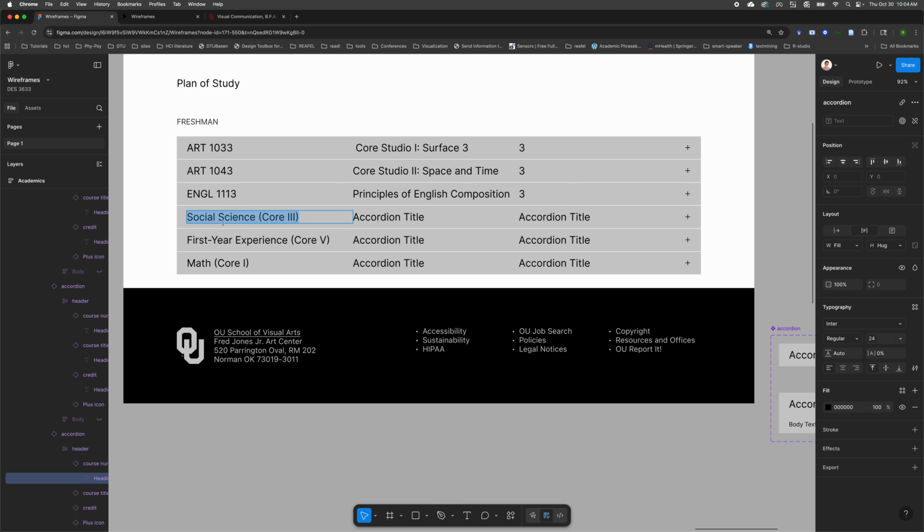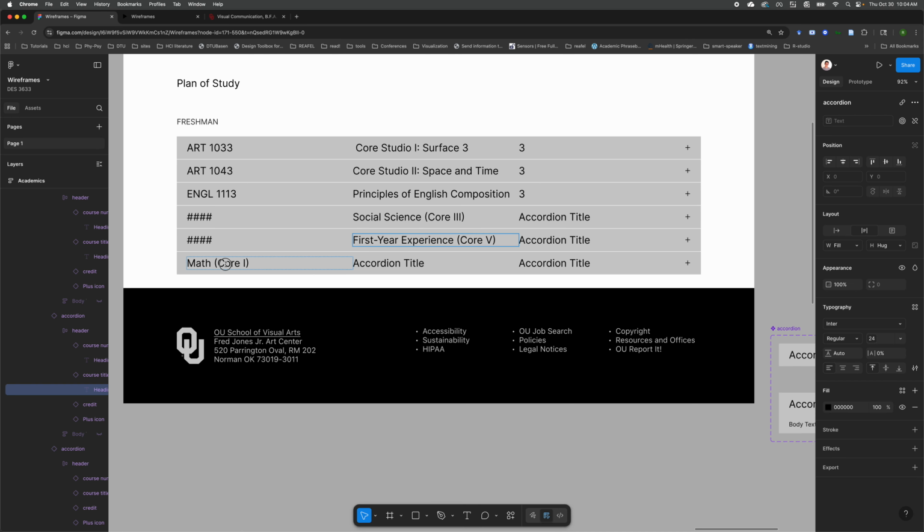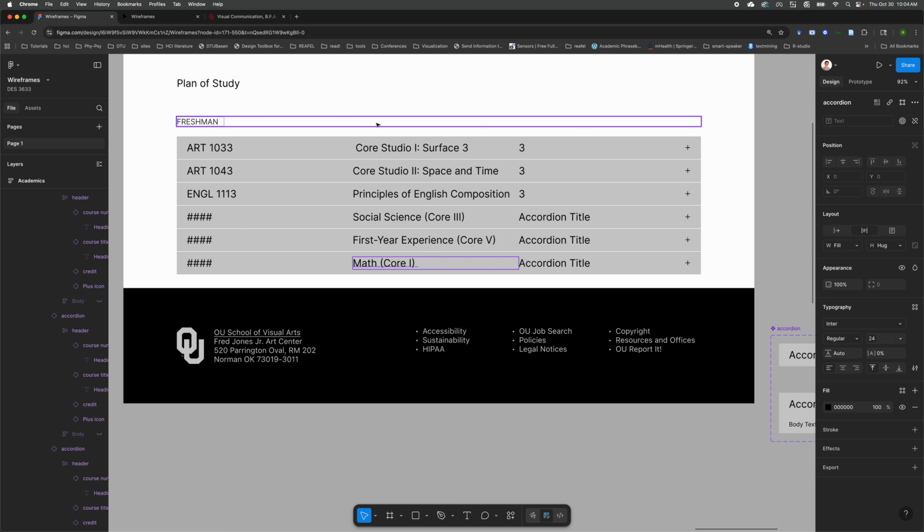We don't know the course number for this, right? So what do we do? Just add this for now. I don't know. Or the core programs or courses don't have the numbers.